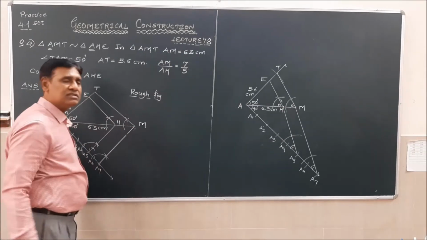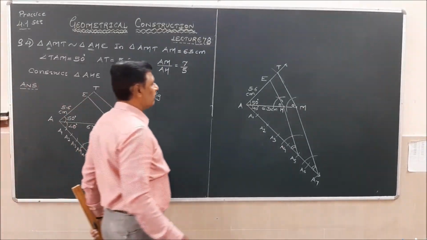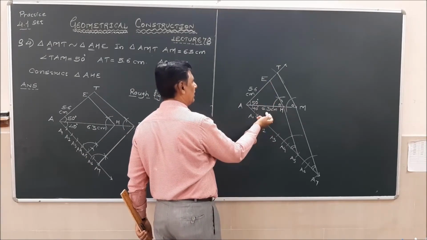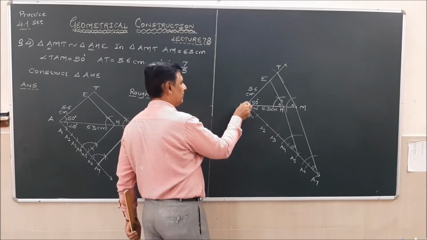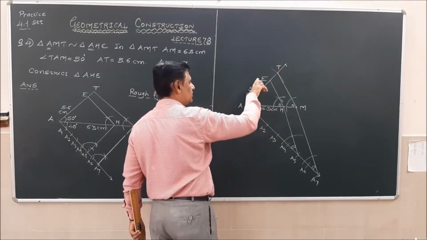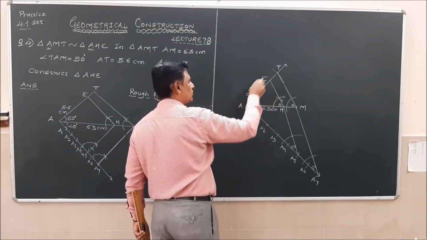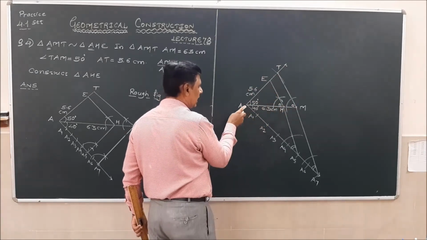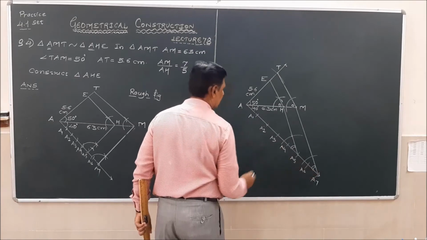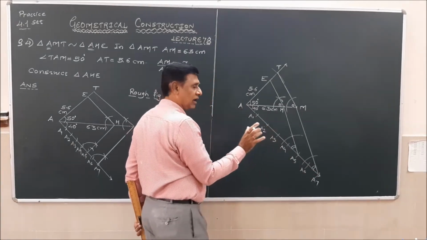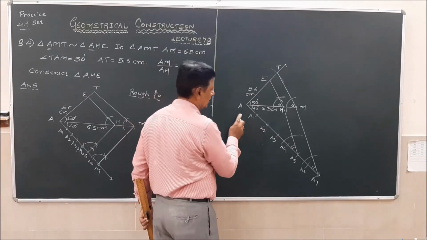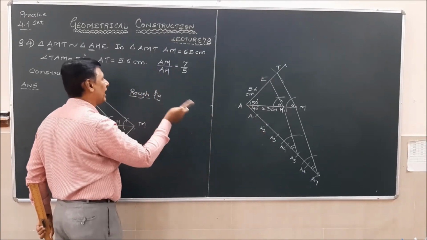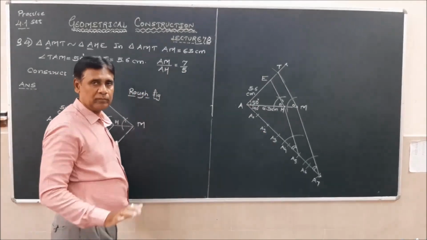NM is to HE as 7 is to 5. First of all, we construct triangle ANT by taking this side as 6.3, taking this angle as 50 degrees. Then we draw a ray. On this ray, we draw an arc at the distance of 5.6. So we got triangle TAN. Right? Then this angle 40 degrees, on this approximately 2 centimeters. I said approximately. Then divide this ray into 7 parts. Why 7 parts? This is larger and this is smaller.